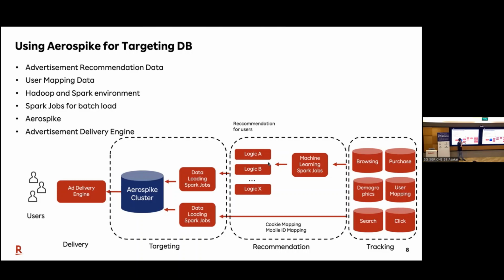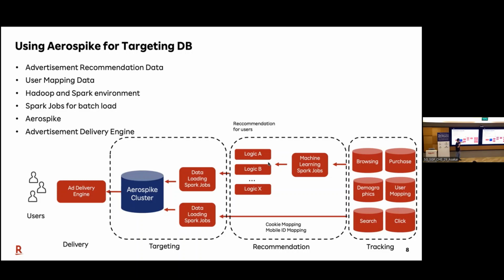And what we do is we make use of Spark jobs again, because those data are so huge, they cannot be just done with a simple standalone batch, Java batch or Spring Boot batch to load the data. That's too slow. So we make use of Spark jobs, integrated with the Aerospike Java SDK, actually, that we're using for now. And the loading process is very easy, just KB. We get the user recommendation, we translate it into the Aerospike target formats, and we insert into the Aerospike cluster.